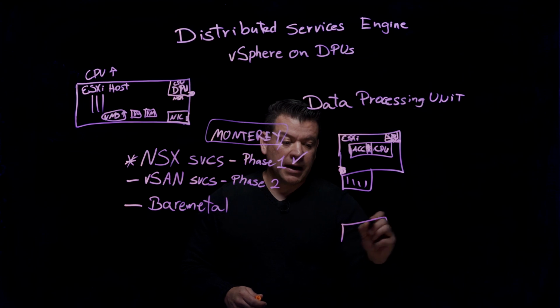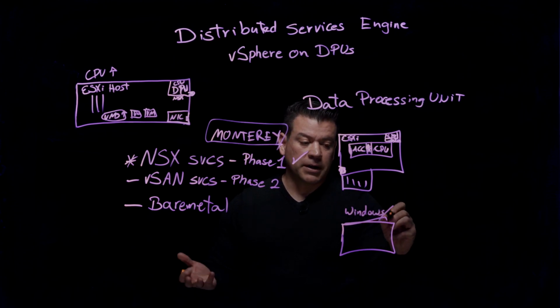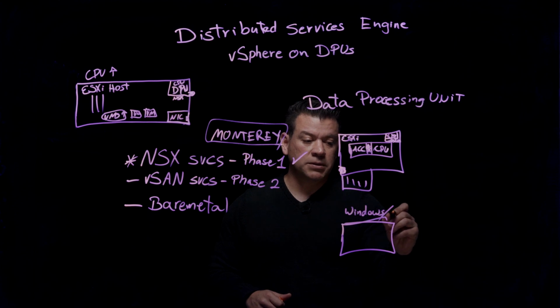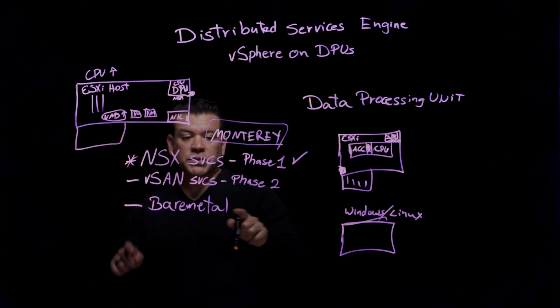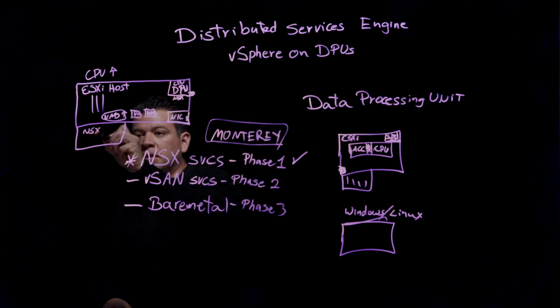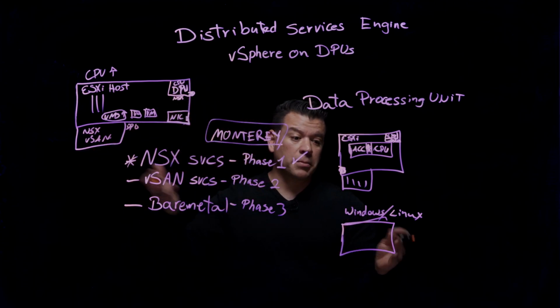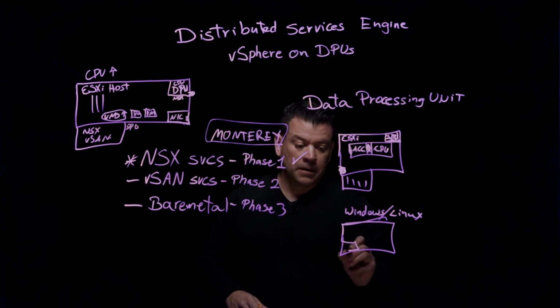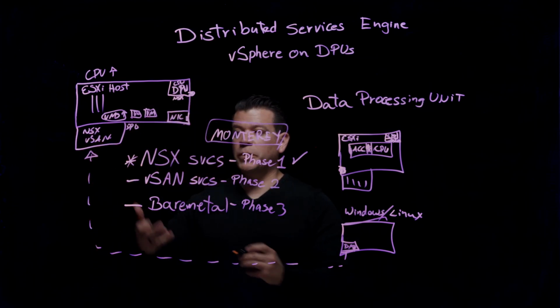So let's talk about a bare metal server running Windows or Linux, running an application. It could be an old or new application, just using a lot of resources. But we want to be able to leverage that. So let's say once we get to phase three, we have already completed NSX, vSAN, etc. So we have NSX services. We're exposing vSAN services out from the DPU. And now we want to be able to leverage the same environment from bare metal. So we can have a DPU on the bare metal servers and be able to connect all the way to a virtual environment where we can leverage those services.